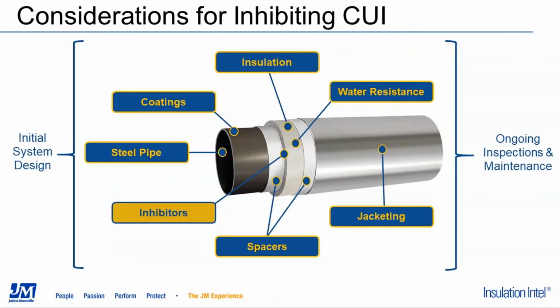And then crucially important to any insulation system is making sure that you establish and execute an effective inspection and maintenance program. Insulation systems are not an install it and forget about it system. They do require inspection and maintenance to make sure that they can continue to operate at their peak performance levels.